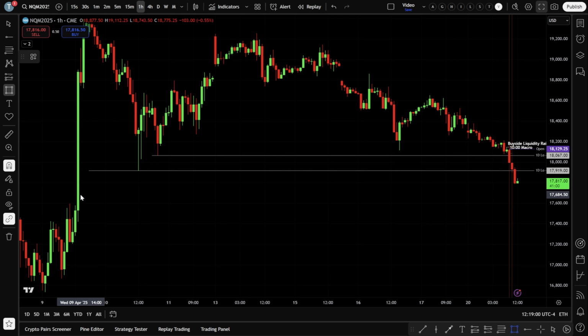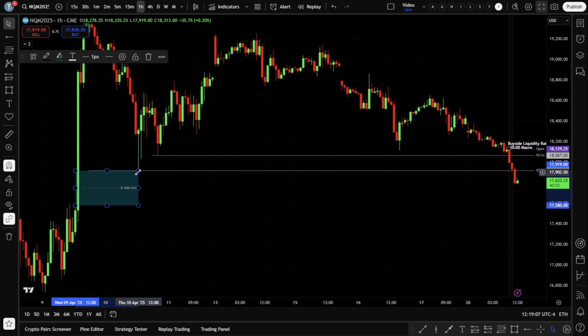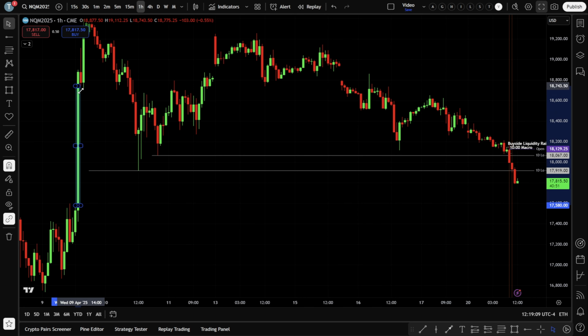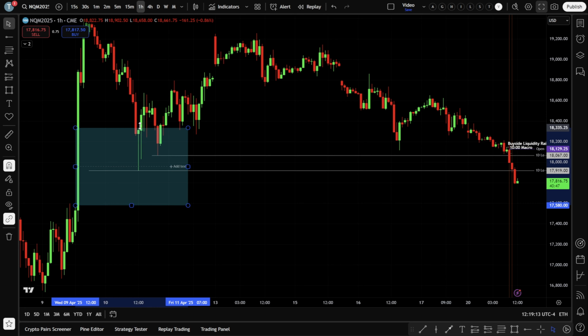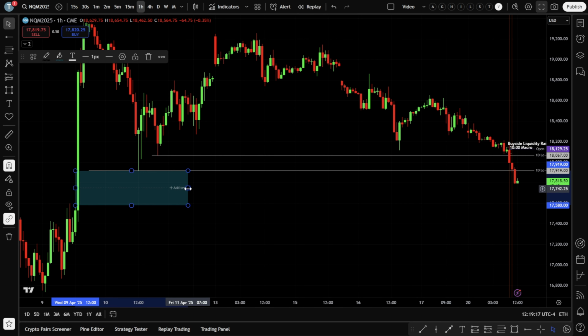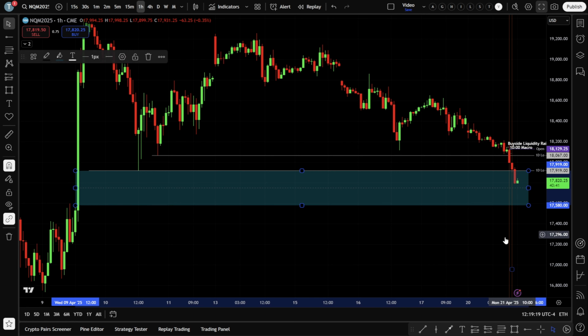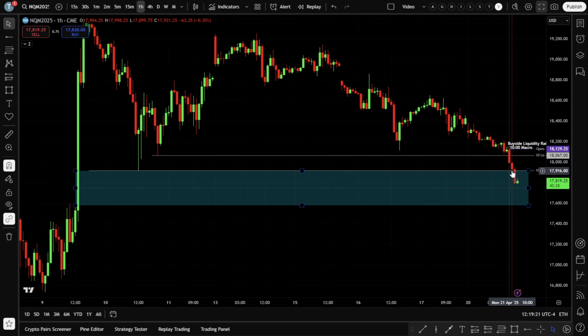And then on the hourly chart, we have this level of the fair value gap. So we have this entire fair value gap here on the hourly. But this level here is the part that was unfulfilled. That's where we see price drawing into right now.